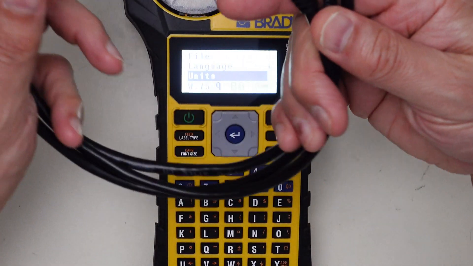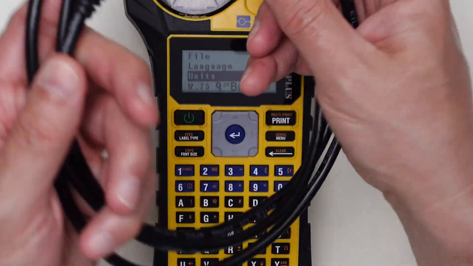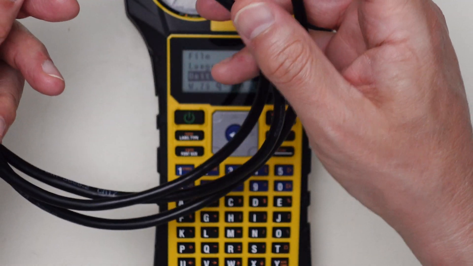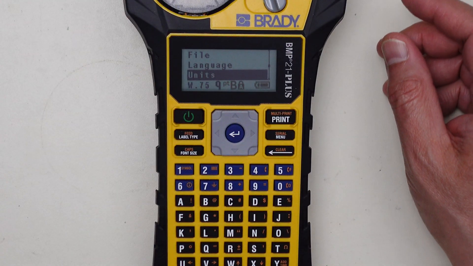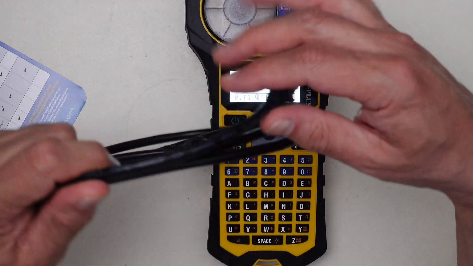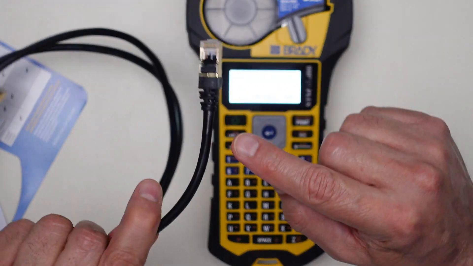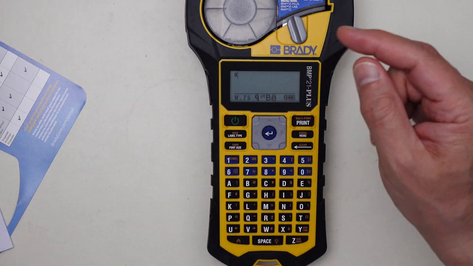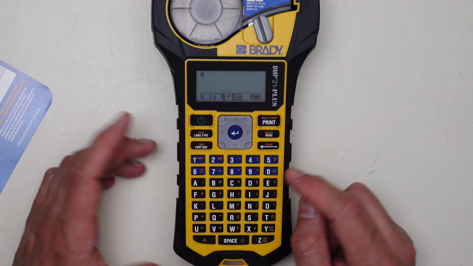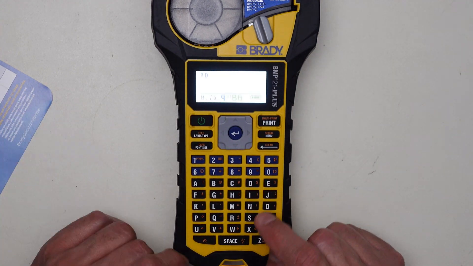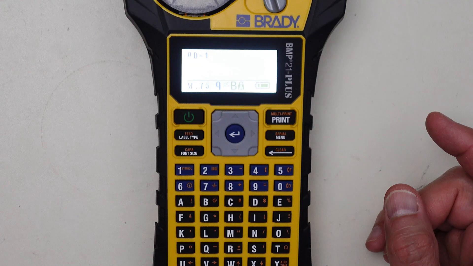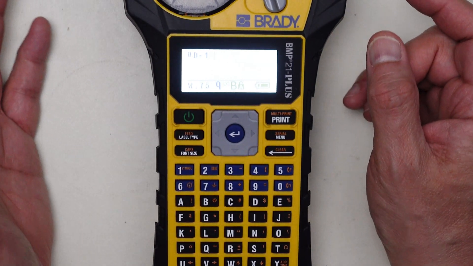So now let's print a label. I have a cable here. It is a Cat 7 cable. It's one of the ones that I would use potentially as a new jumper in my new configuration of my rack downstairs. But let's say I want to identify where it's going to plug on one of my distribution panels. What I decided to do is I labeled my distribution panels. Let's say I wanted to create a label that would go on this cable and wrap around it and repeat the information around that cable.